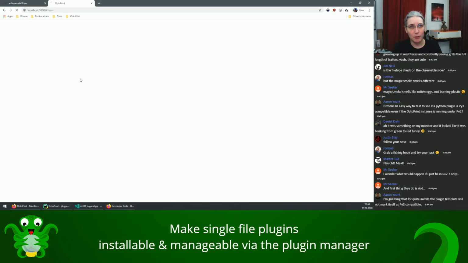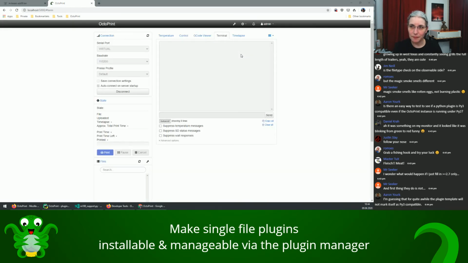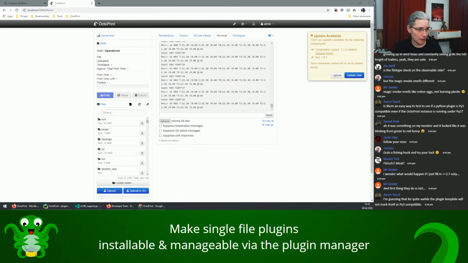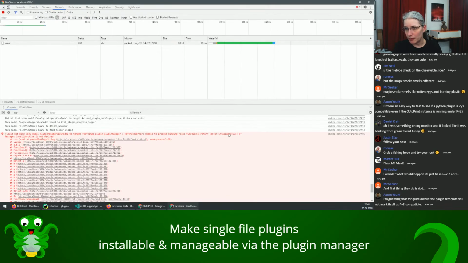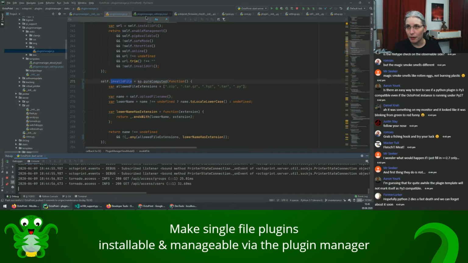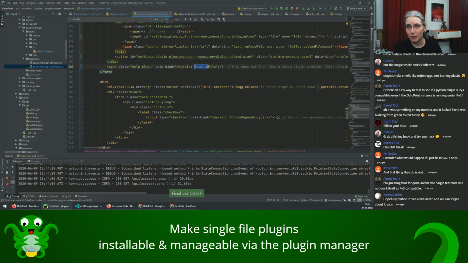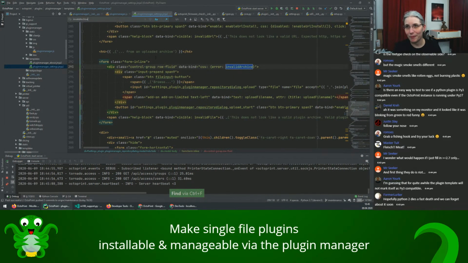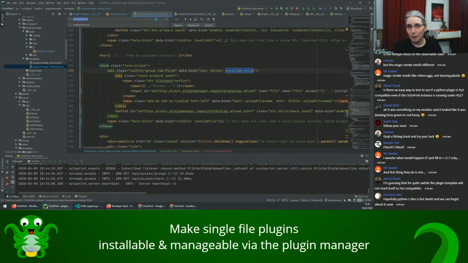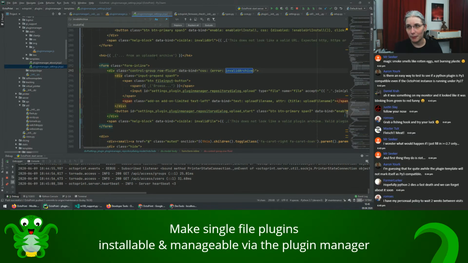You know that already, so I'm switching to this. We also have a CSS thing somewhere where we use this invalid archive line, and we just have to change it. Should be invalid file.